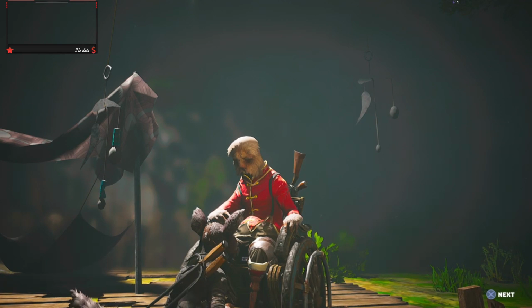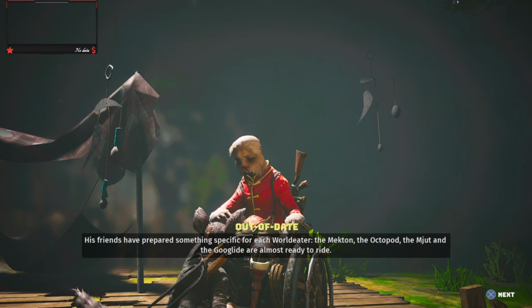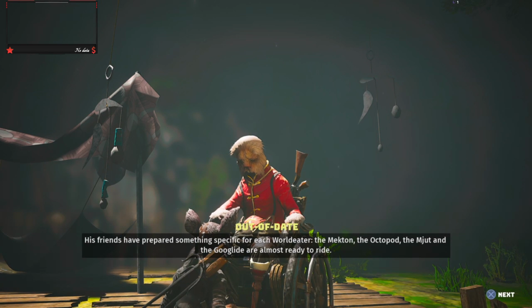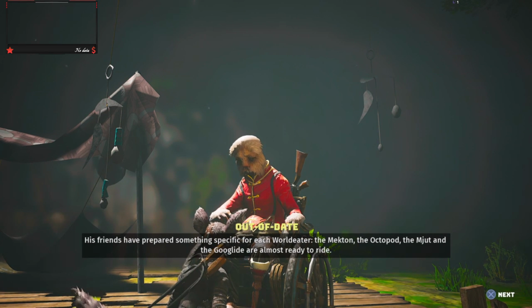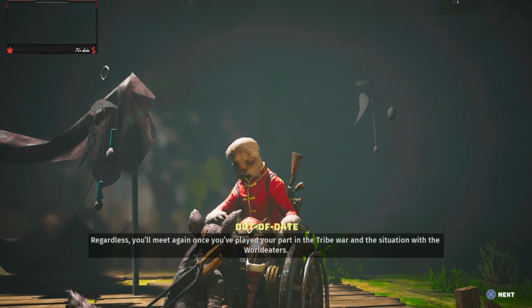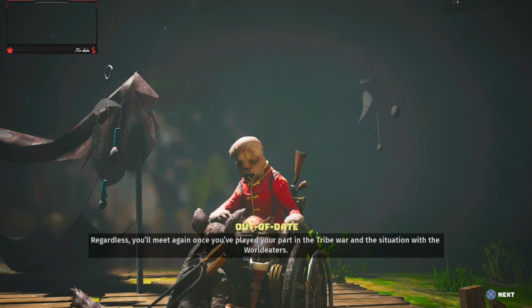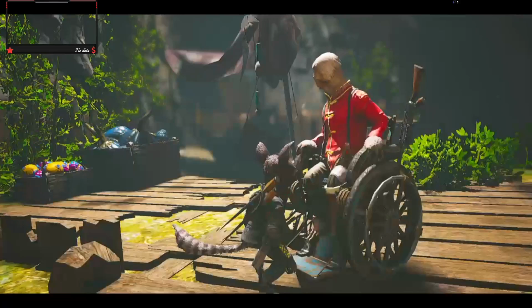His friends have prepared something specific for each World Eater. The Mekton, the Octopod, the Majute, and the Googlide are almost ready to ride. Regardless, you'll meet again once you've played your part in the tribe war and the situation with the World Eaters.